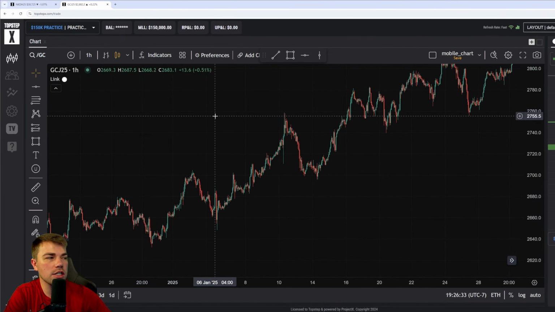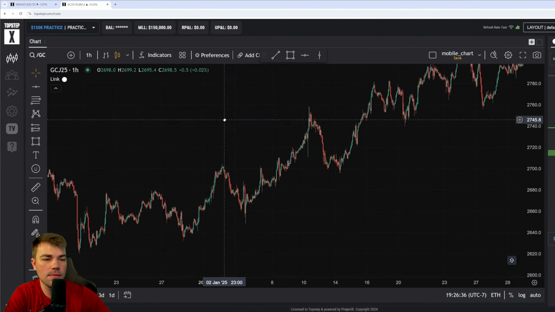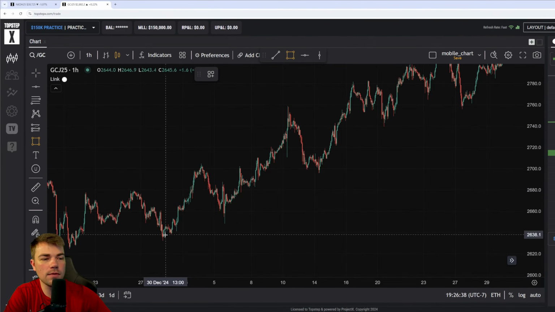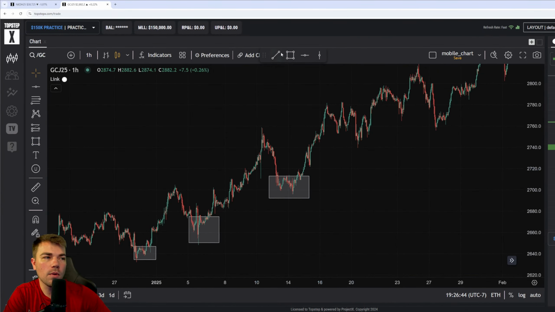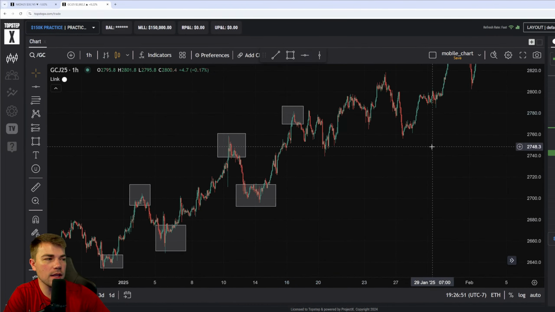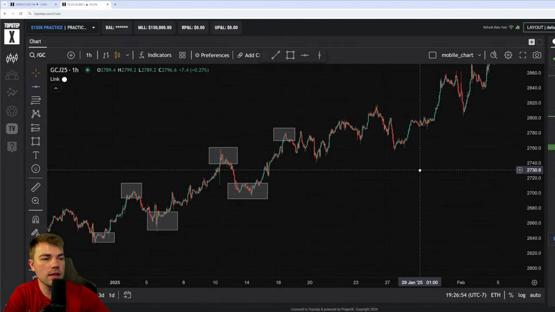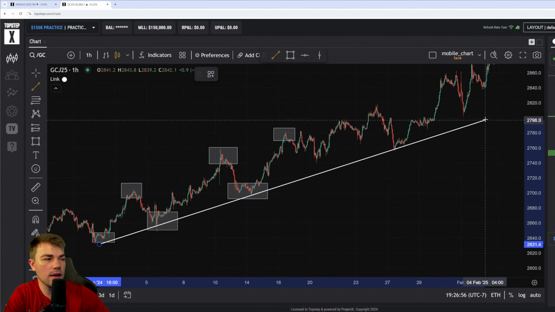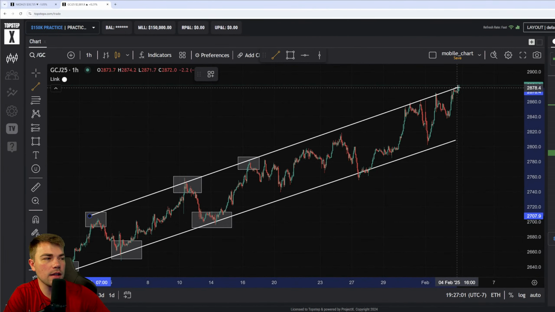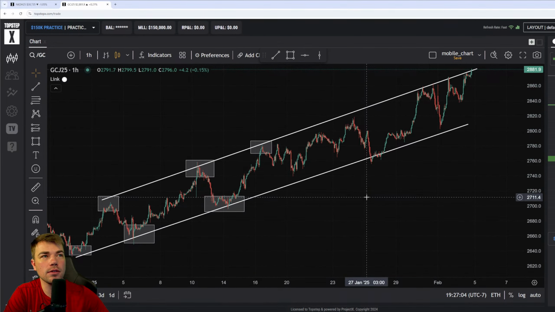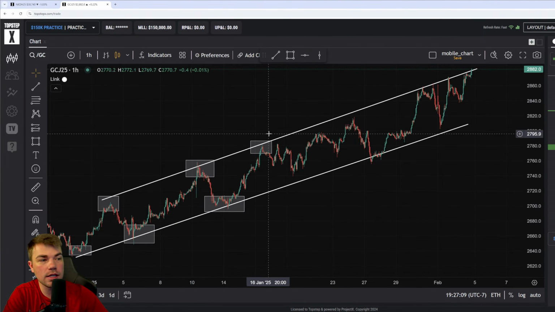So if I'm watching gold on an hourly time frame, I'm looking for these higher lows, higher lows, higher lows, and we want to know, where can I expect this market to go for a take profit? And where could I expect this market to go to buy the dip? Gold has been in such a great trending market, where you could easily buy when we get down to the bottom area, and then sell when we get to the top end of this channel. It's a lot easier when a market's in a channel. You buy the bottom of the channel, sell the top of the channel.